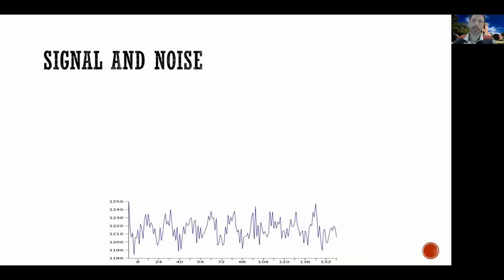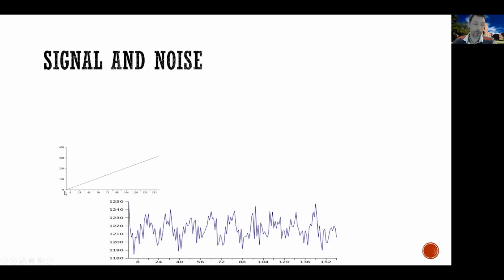Let me give you a couple examples just to help you understand what I mean. So this is our voxel of interest, the voxel we described earlier. Now this is a pretty good looking voxel in terms of, if you look at it, you can kind of see the signal. It's pretty obvious to detect, right? But this is a clean signal. So this is the signal part. And now we will add noise to it.